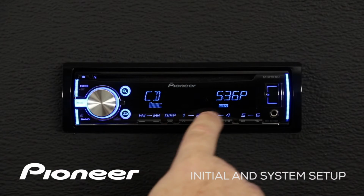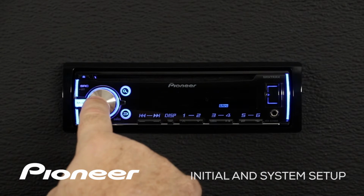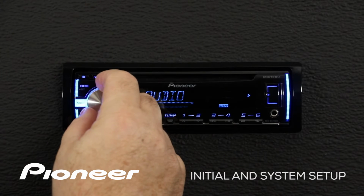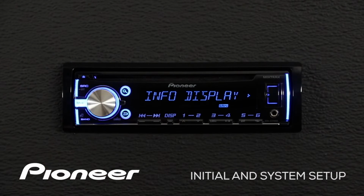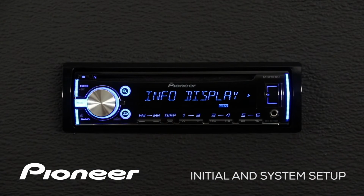So on any of our sources, or right now we're on the CD source, let's press in on the volume control and we'll take a look at the System menu. We're going to roll over in our menus here until we find System. Here we go, and we'll press Enter. The first thing we'll look at is our information display, and this is the information that is displayed on the lower portion of the display area here.